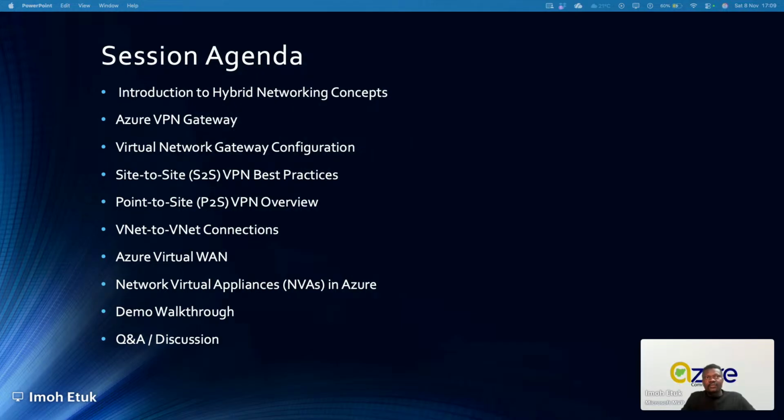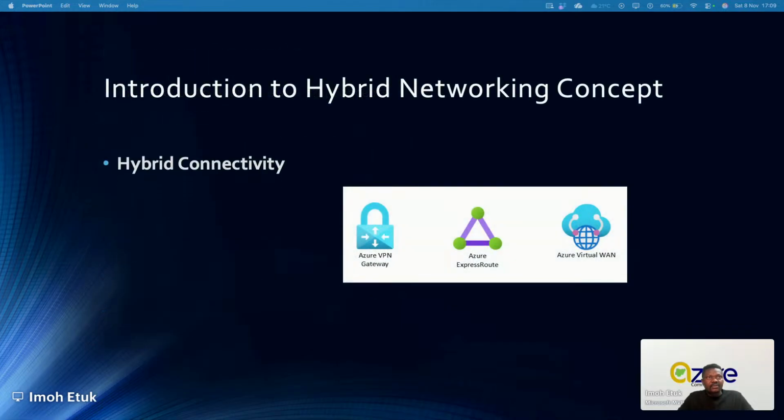Then we speak about site-to-site, point-to-site, and VNet-to-VNet connections, and then Azure Virtual WAN and NVAs, that is Network Virtual Appliances in Azure. Then we will do a bit of a walkthrough of the lab, and then we take questions and we discuss.